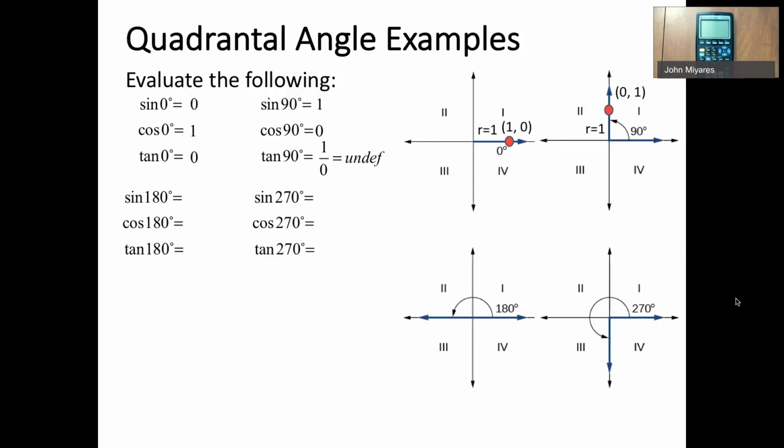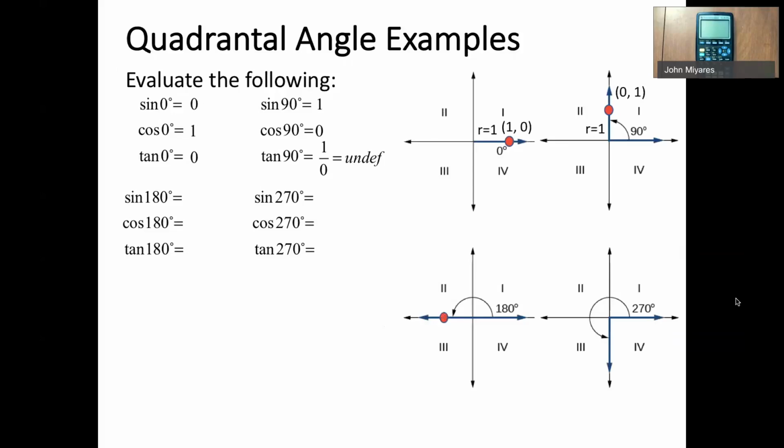Now, for those who are wondering why this is undefined and why it doesn't equal 0, remember, division is the opposite of multiplication. 1 divided by 0 doesn't equal any real number because no real number multiplied by 0 can ever equal 1. That's not the same as when we took the tangent of 0 degrees and got 0 divided by 1 equals 0, because 0 times 1 equals 0, and that's fine. But nothing times 0 equals 1. So 1 divided by 0 can't equal any real number.